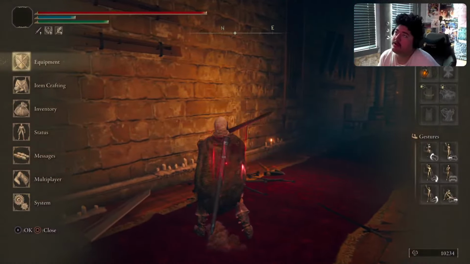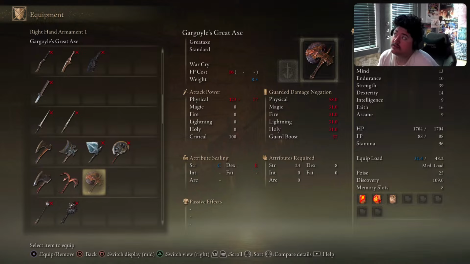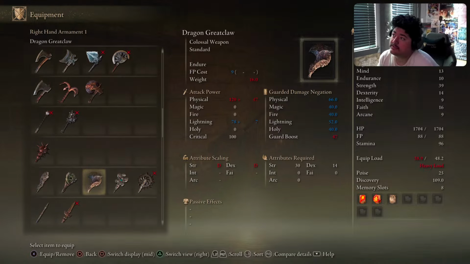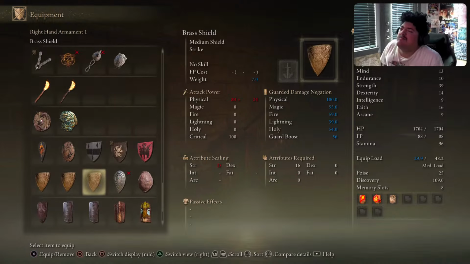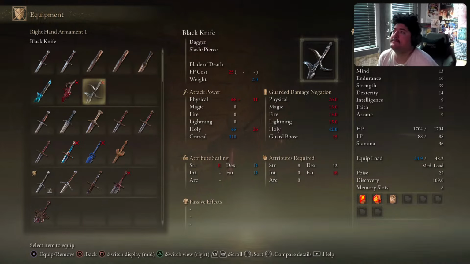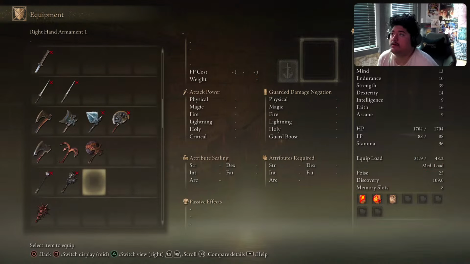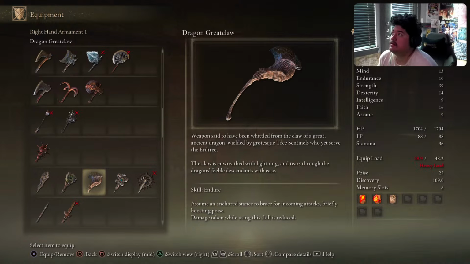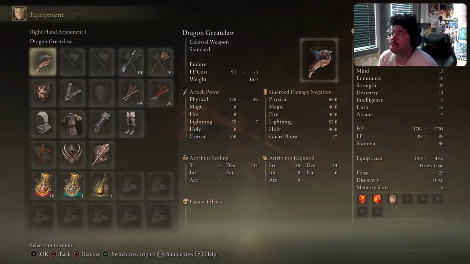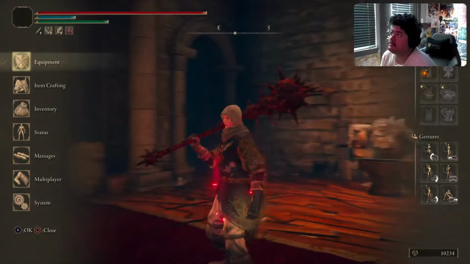Actually, wait. I want to see something. What did we get? Gargoyle Great Axe is crazy, but that's not what I want to see. We got... What was it? Yeah, this one. The Dragon Great Claw. Well, that's kind of neat. Look at that bad boy. Could also use the stars. That's pretty cool.